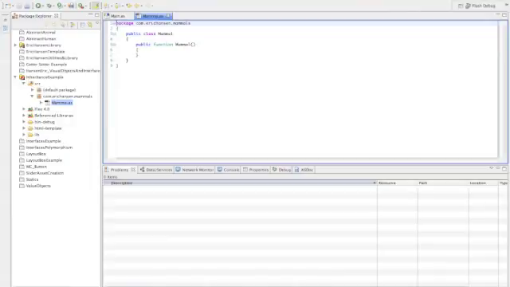So now that we have the mammal class, let's go ahead and create some variables. Now you can make these protected. That way the mammal class and any of its subclasses have access to it, but I'm going to go ahead and make it public just so that we'll have access to them in the main class as well.